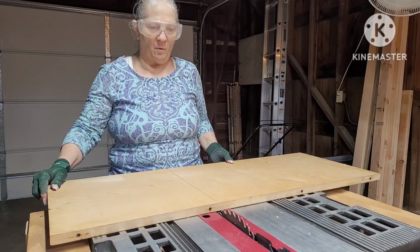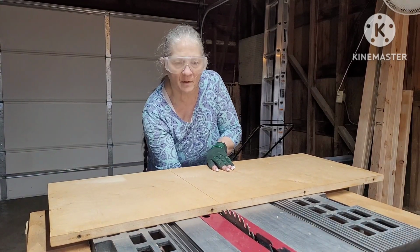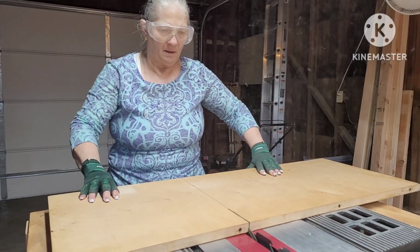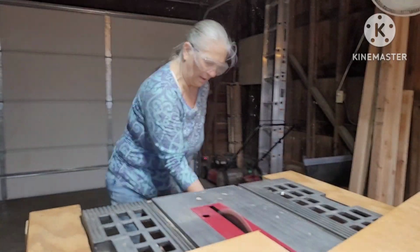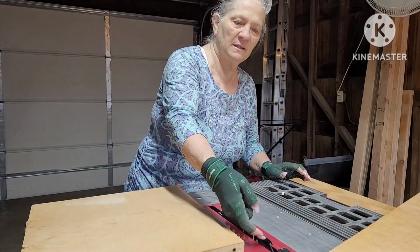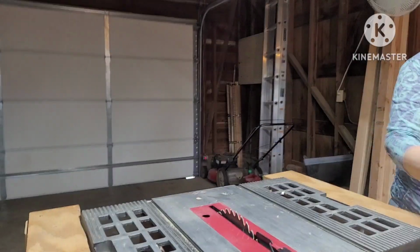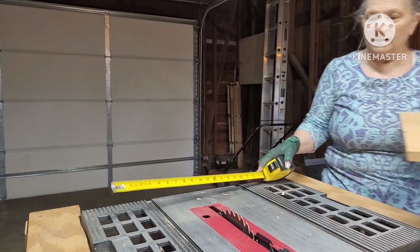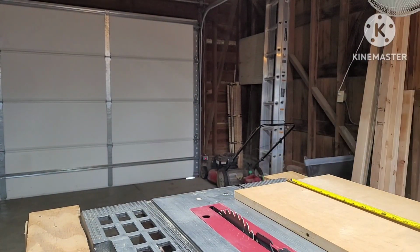Now, another thing about a table saw, you never pull your wood back towards you after it started cutting. You always push it all the way through. You're seeing I'm going to do it right there. That way, because if you pull it back, it will kick back at you. There is a kickback board, and that's what I'm showing right there, that will keep it from coming back at you while it's going through the blade. But once you get through it, don't pull it back. That's just a safety thing.